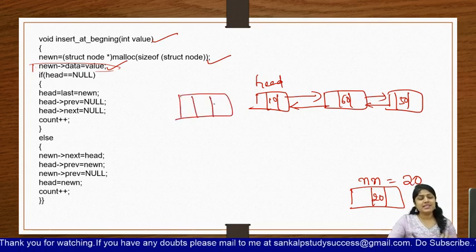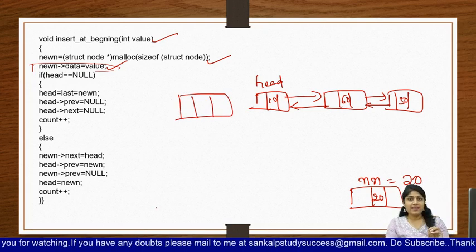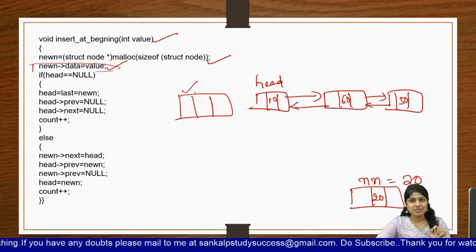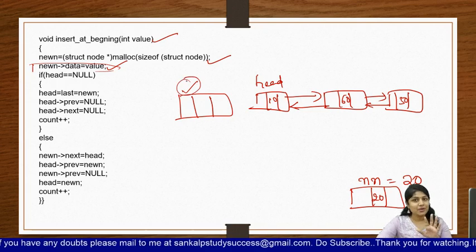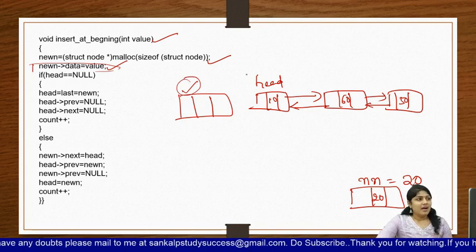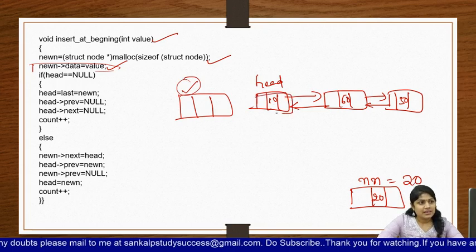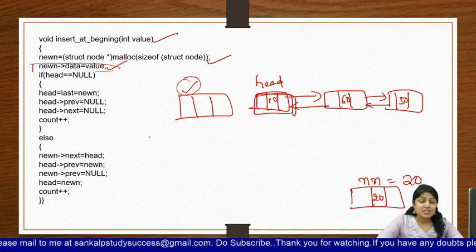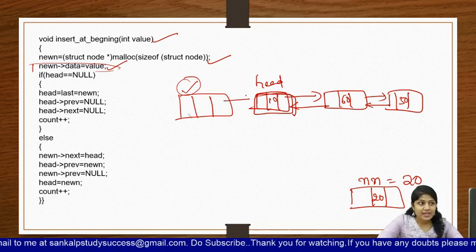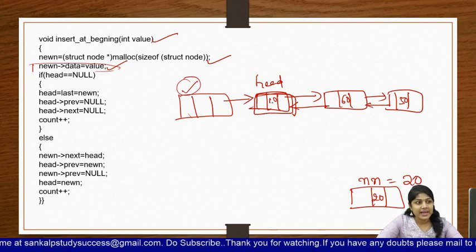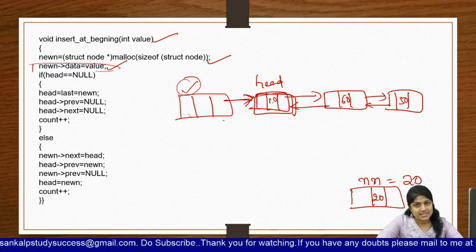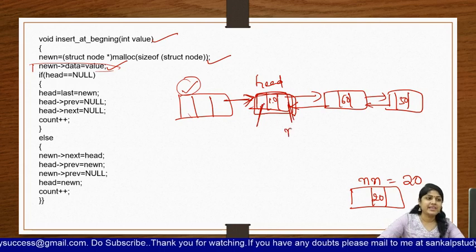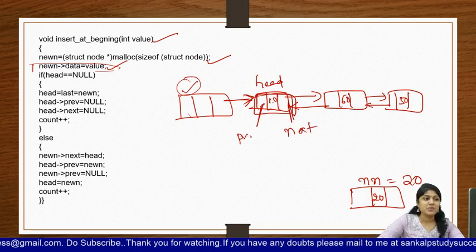Now after inserting this new node, what will happen? This node becomes the header, because that will be the first node. So we have to assign this as the new header. Here this is my header, so where should I store this head? This is my new node. The header should be in the new node's next. And head to previous: this is the previous link, this is the next link. For head, this is the next one, and this is the previous pointer.